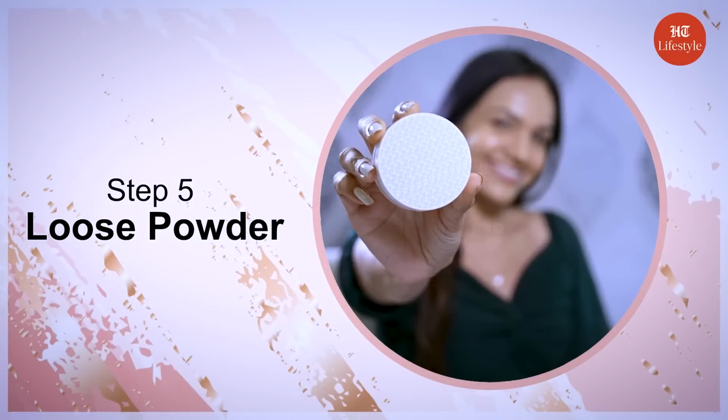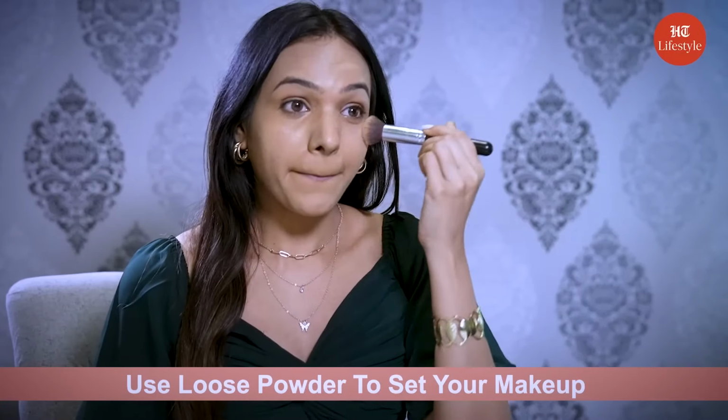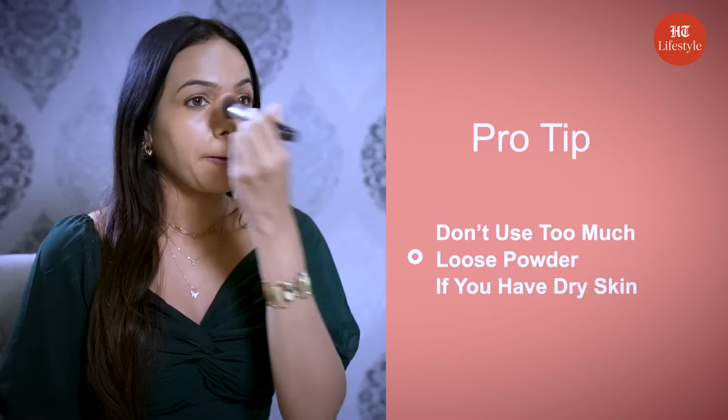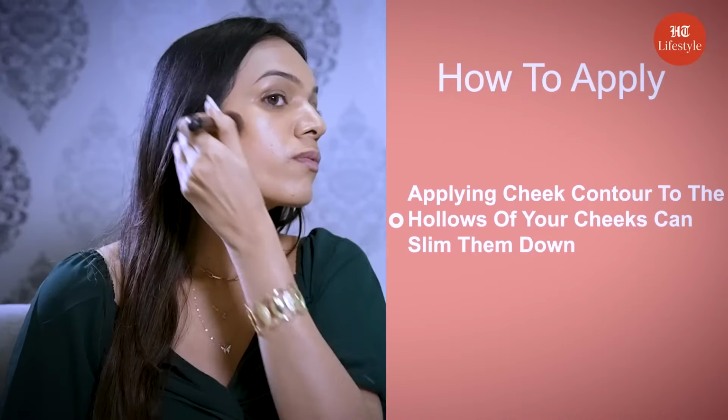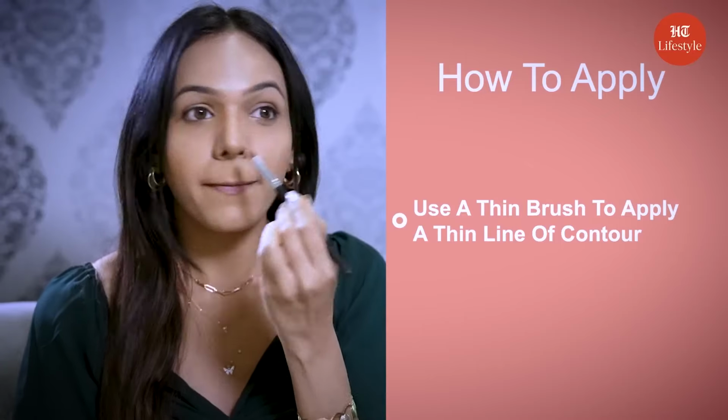Step 5, loose powder. Loose powder is used to set your makeup in place. Don't use too much loose powder if you have dry skin. Step 6 is contour. Applying cheek contour to the hollows of your cheeks can slim them down. Make sure you blend it well. Now use a thin brush to apply a thin line of contour to either side of your nose bridge.